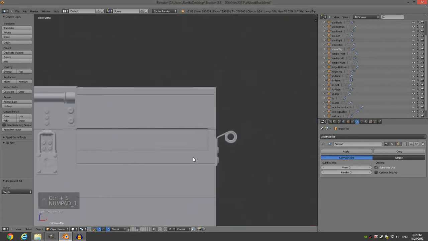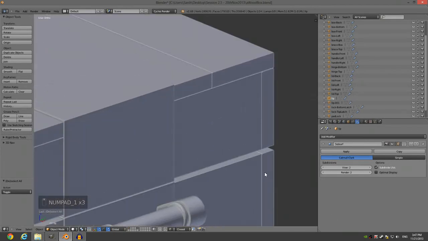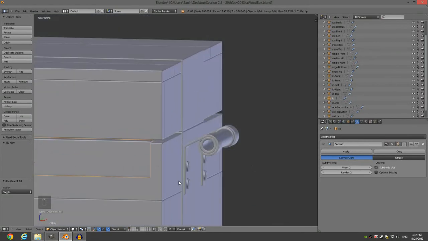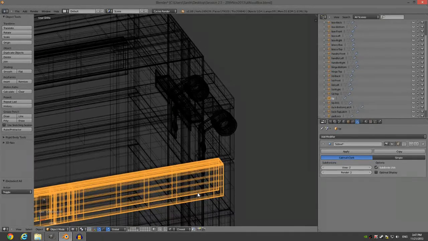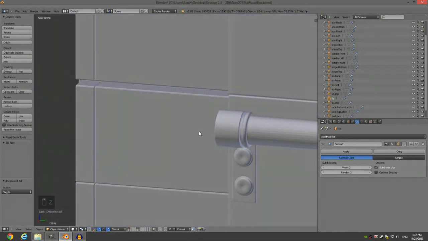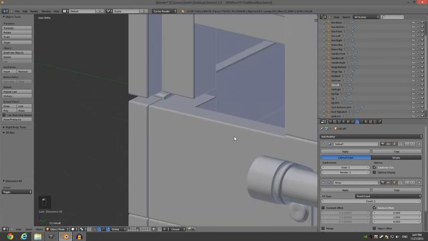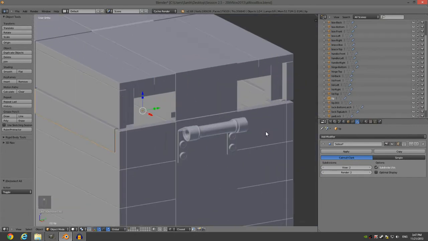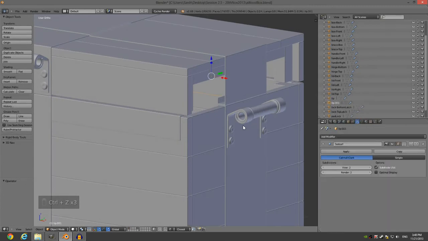Parenting is important because, well, for this reason. If you don't parent, sometimes you're moving one object and all of them are supposed to move with it. They don't move. Alright, so I'm going to go inside and take a look at what's happening here. Now, here there's a little issue. I'm gonna hide this. This little support beam is there, right? So I cannot actually extend it all the way there.